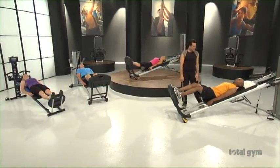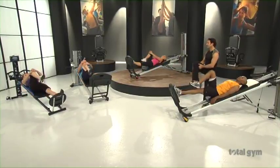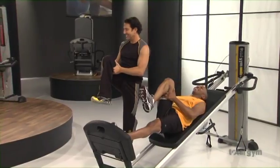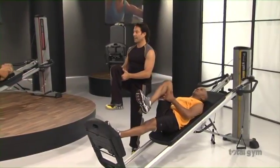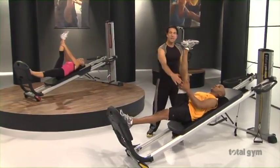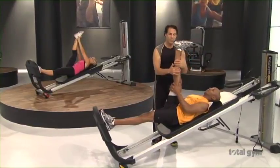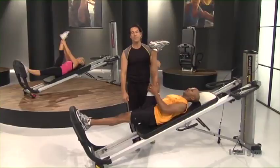Good. Beautiful. Now, bring your right knee into your chest. Just give it a little hug. Say thank you, right leg, for all the great work that you did. That's beautiful. Now, next we're going to extend that right leg. So, nice, beautiful posture. Just extend that right leg out. Beautiful. That's it. You can either have your hand below your knees or above, whatever feels appropriate. Keep your hips aligned. Stretch into that hamstring.